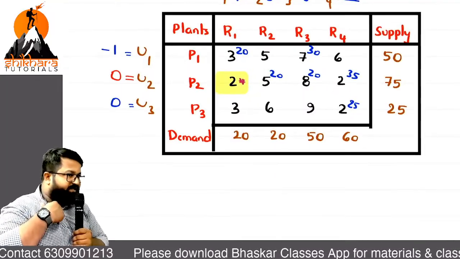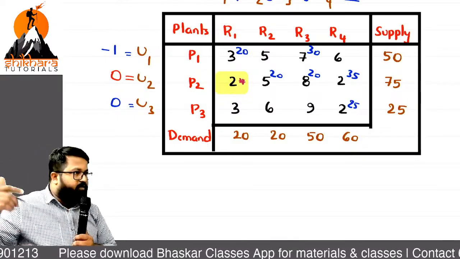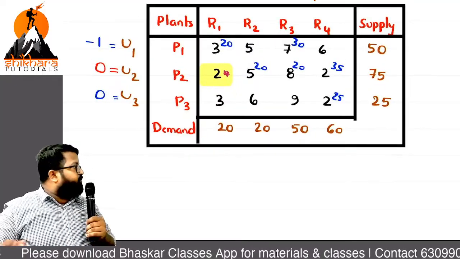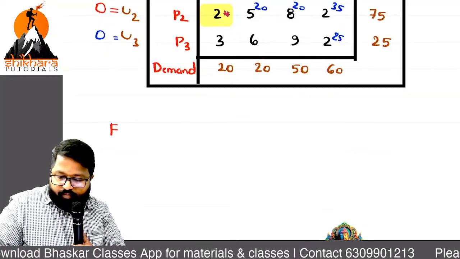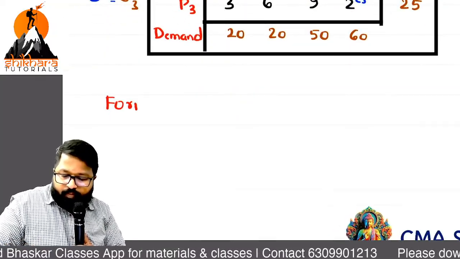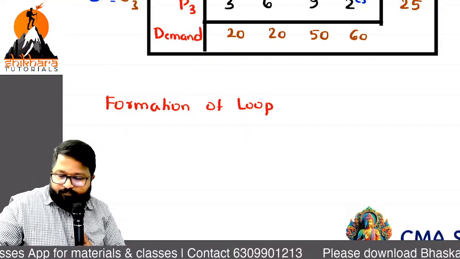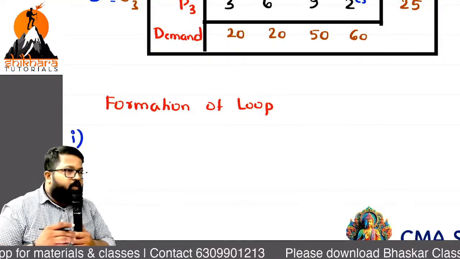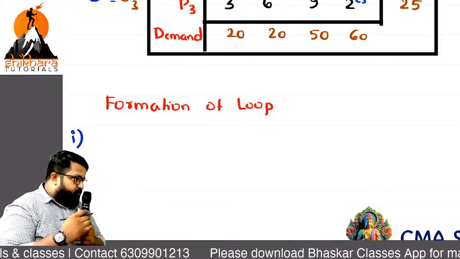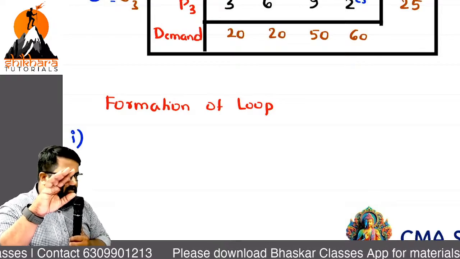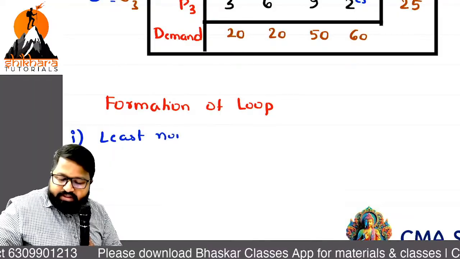Under that diagram, you write a sentence, ma? Or else you can write as you are going with the part. Take down the heading, formation of loop. Formation of a loop. So what are the rules for formation of loop, ma? Which number is identified there? Least number. Okay, to avoid confusion, least number is identified.